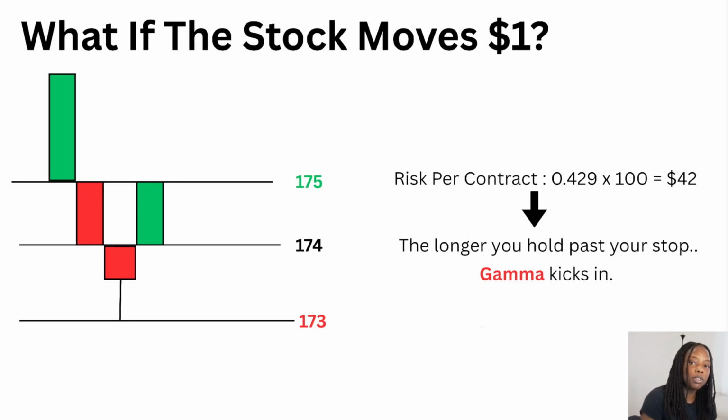So at the beginning of the week, you might be losing $1 as the contract moves away in the wrong direction, or you may be gaining $1 as the contract moves in your direction. But as you move closer to expiration, for example, if you're trading on Thursday and your contracts are expiring on Friday, or even worse, expiring the same day, you want to be right quick. And if you're wrong, you want to get out of those trades really quick, because it could go to zero, go to nothing really fast.